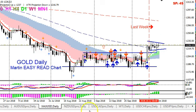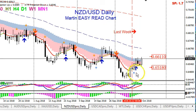And now we move to New Zealand USD. You can see here, New Zealand USD has come down, made a new swing low. It's gone up higher, okay? And again, we're looking for a breakout above this level 66.11. Okay, I'm thinking that price will go higher. And take a look, the very first target area, if price goes higher, is this. See this blue dashed line?